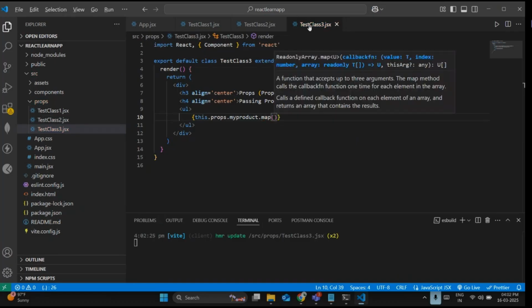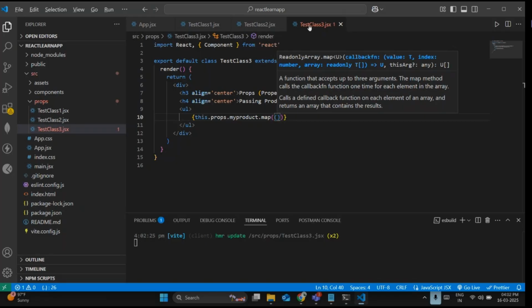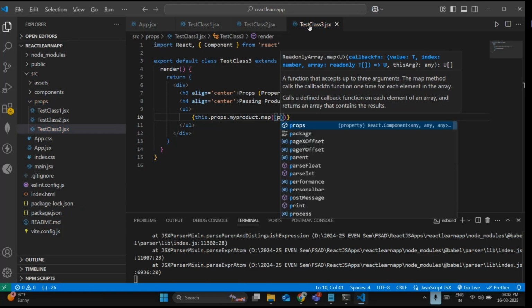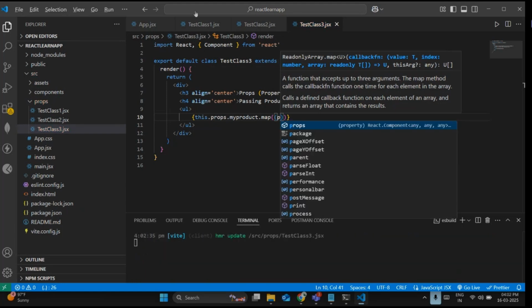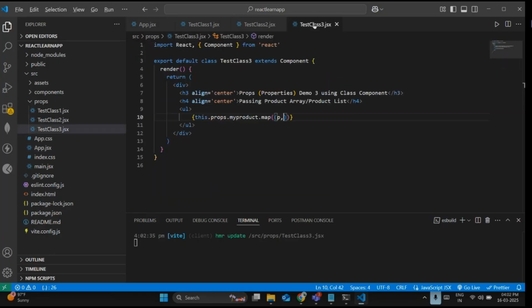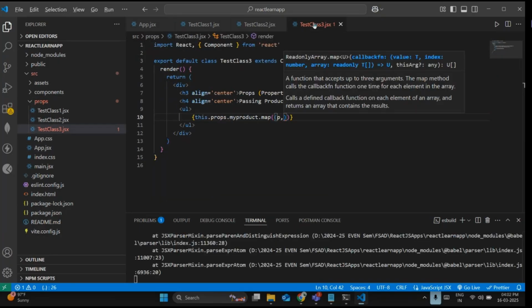Again, I am passing two arguments. What are the two arguments now? First argument P represents each item in the array. P represents toys, PlayStation, clothes, cosmetics. Clear? So I'm passing P, and why I'm passing index means index is going to be used as a unique key for the React reconciliation process.